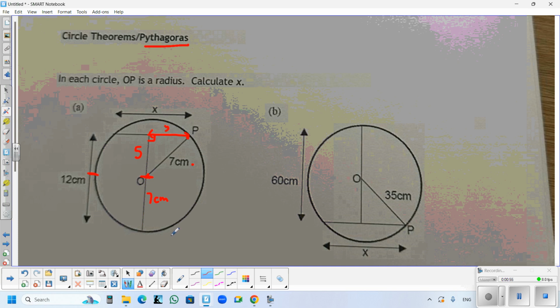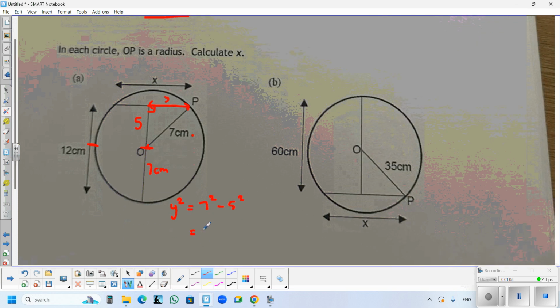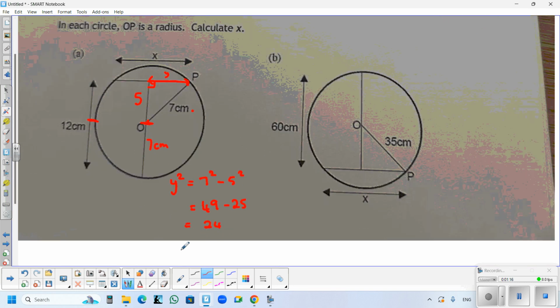So with Pythagoras, y squared is a shorter side. So we are going to start off with 7 squared, take away 5 squared. 7 sevens are 49, 5 fives are 25. Take them away, leaves you with 24. Now we don't want y squared, so we take the square root. So y is the square root of 24, and you can fill that out in your calculator and put your units in, which are centimetres.